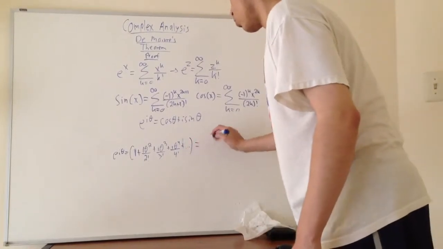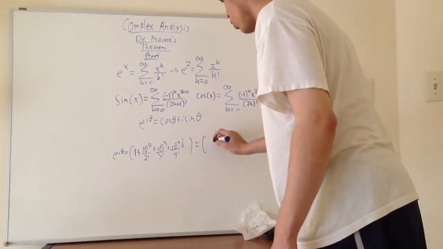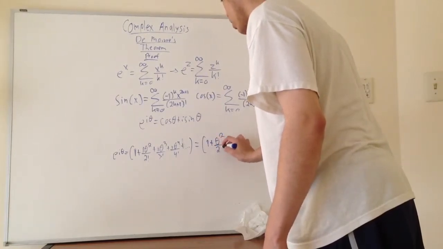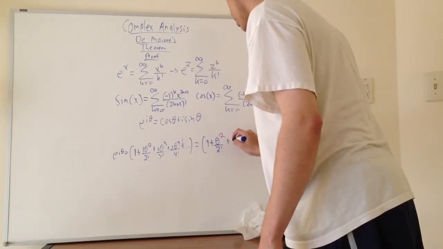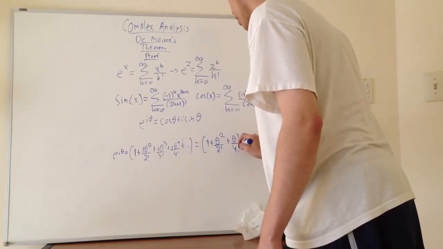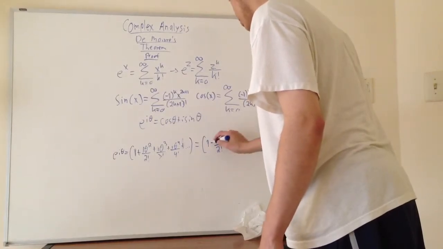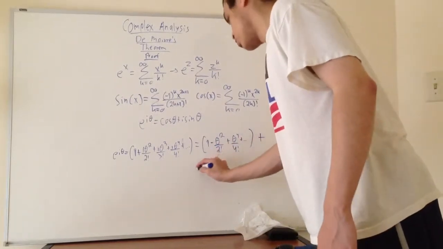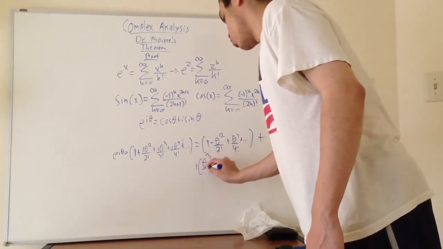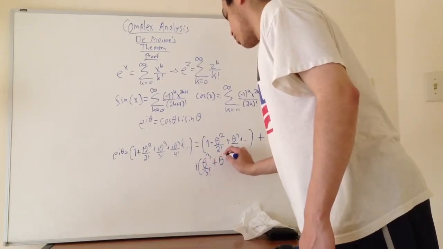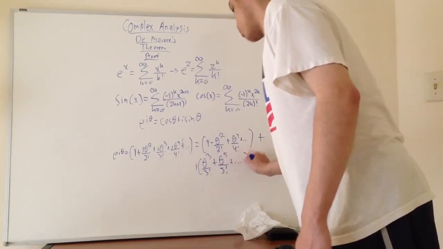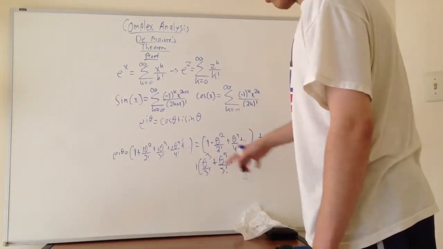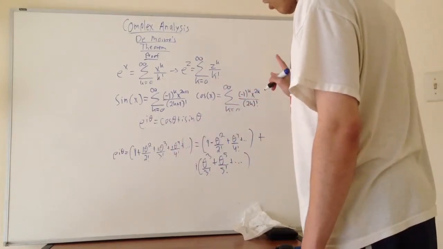And that's going to be equal to cosine of theta, which is going to be 1 plus theta squared over 2 factorial plus theta to the 4th over 4 factorial. Again, I'm messing up my signs, but anyways, and so on and so forth. And I'm going to go ahead and write the sine underneath it. So i times theta cubed over 3 factorial plus theta to the 5th over 5 factorial, and so on and so forth. It's getting cumbersome to write everything out. And of course, there should be a theta term here. But anyway, as you can see, these expressions are equal.